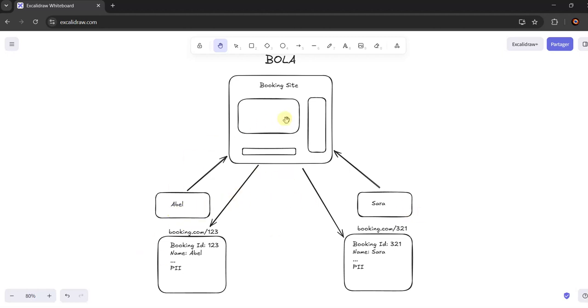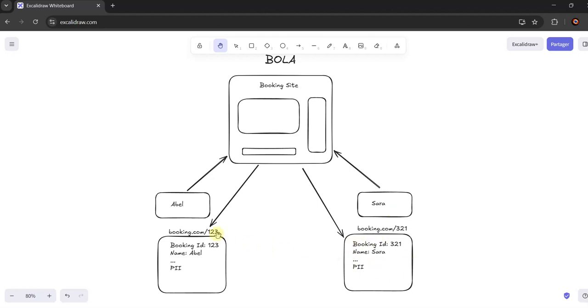When Abel books a seat, the system returns, through this URL or API, Abel's information, for example the booking ID, the name, and other PII data. The same is true for Sarah; her PII data is also returned through this API. So the question is, logged in as Abel, can we actually access Sarah's booking detail?